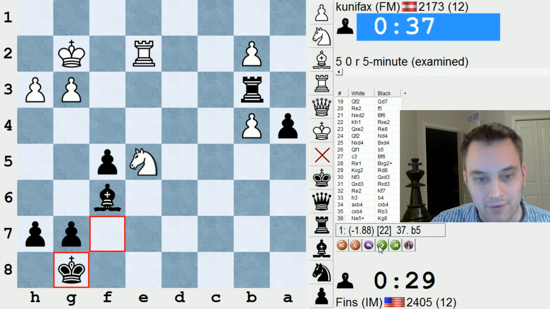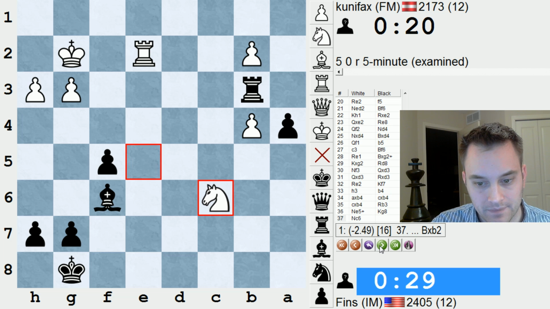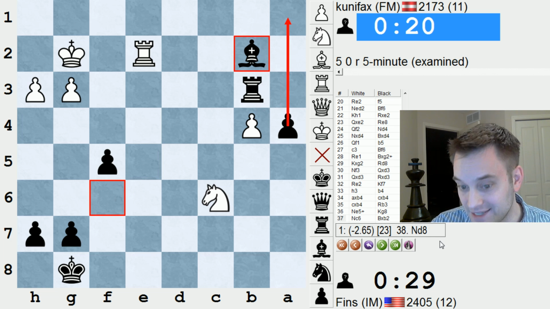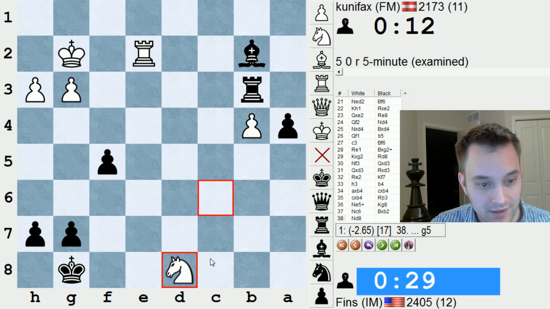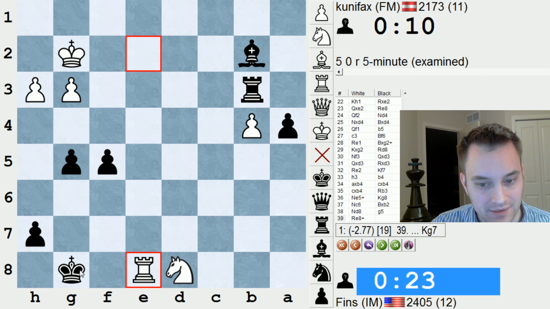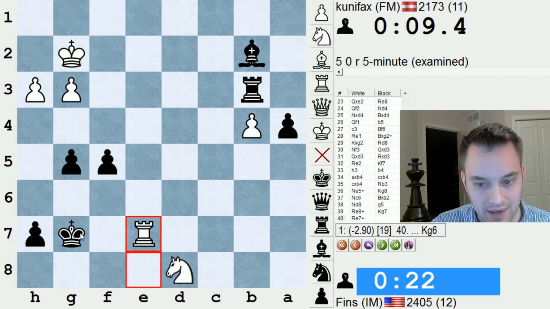So I moved my king back rather than taking on e5. Knight c6. Yep, and there you go. So I just had to play bishop takes b2 here. I spent about half my remaining time and then traded down, but bishop takes b2 and the a-pawn is probably just running. Unless white comes up with something really creative. Knight d8 I would describe as a creative move, but the threat of rook e8 mate is not going to scare us too much. Just g5. Yeah. Make some space for the king.